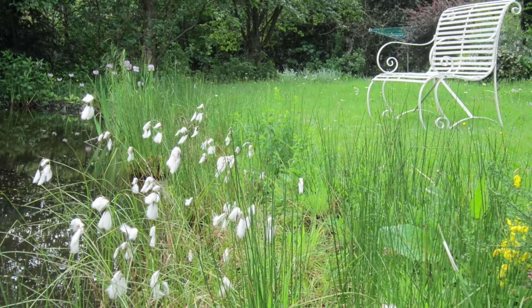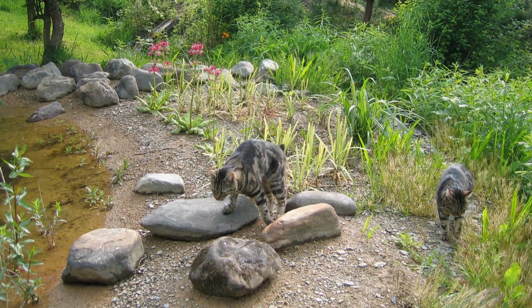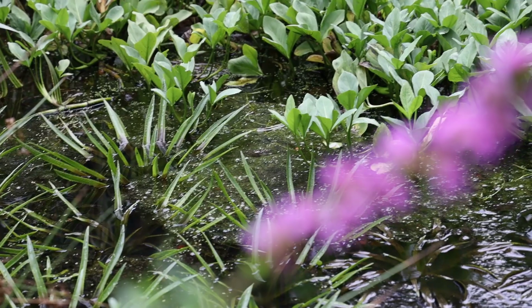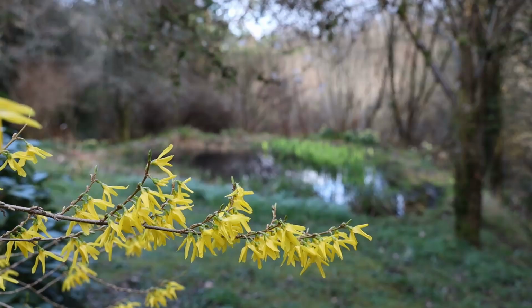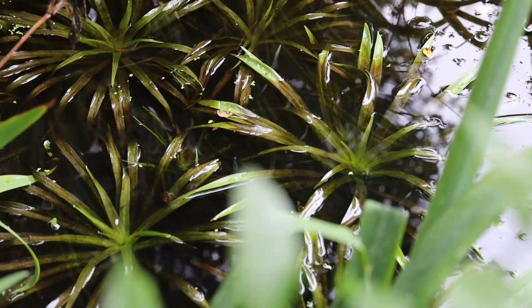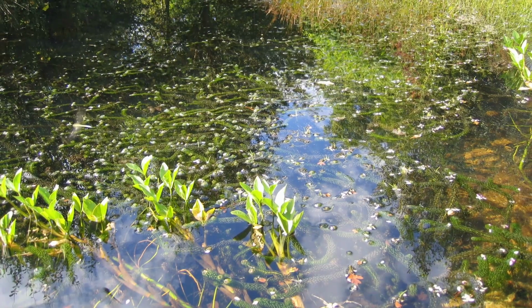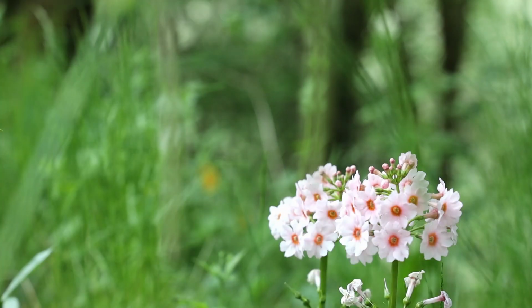We used similar plants to plant up this big pond, but instead of using baskets, we planted directly into the soil. We were able to transplant some irises and purple loosestrife from our small pond, which needed clearing out regularly anyway, and friends gave us other plants from their own overgrown ponds. Bog bean, water soldiers and water forget-me-not soon found their way in, along with some oxygenators. We planted candelabra primulas along the edges of the pond at each end.